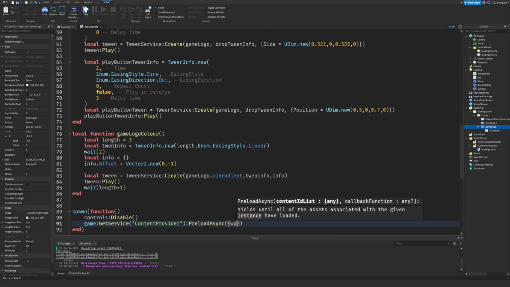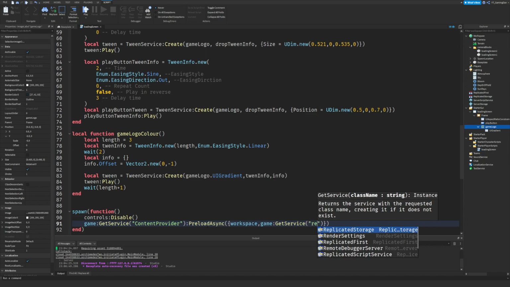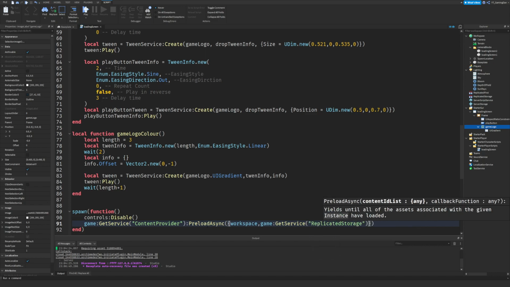Workspace, we want to load in everything in the workspace. Game get service replicated storage. We want to load in everything in the replicated storage, and also the player GUI too. So we want to load in all of that. Now we've got that right now, guys.